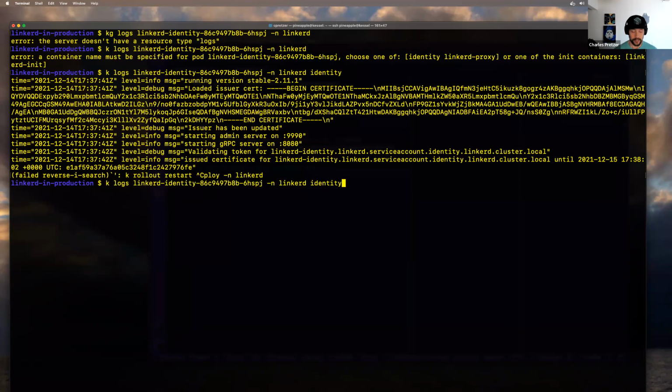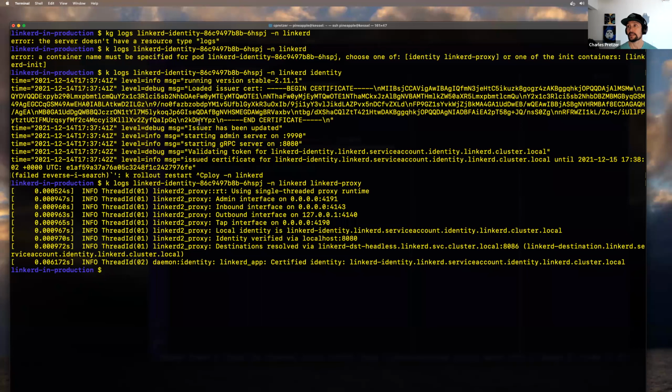Let's take a look at some of the Linkerd proxy logs. Linkerd-proxy, and this is again a very typical startup for a Linkerd proxy. If you're debugging something that's actively receiving traffic, the trace level output, you can't read it because the screen is moving too quickly.